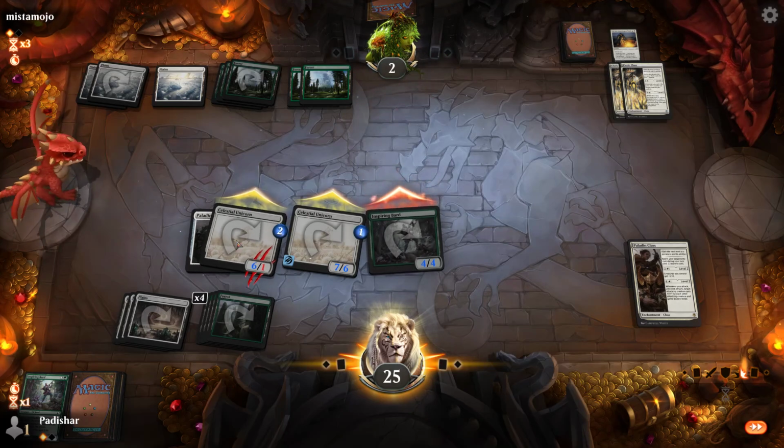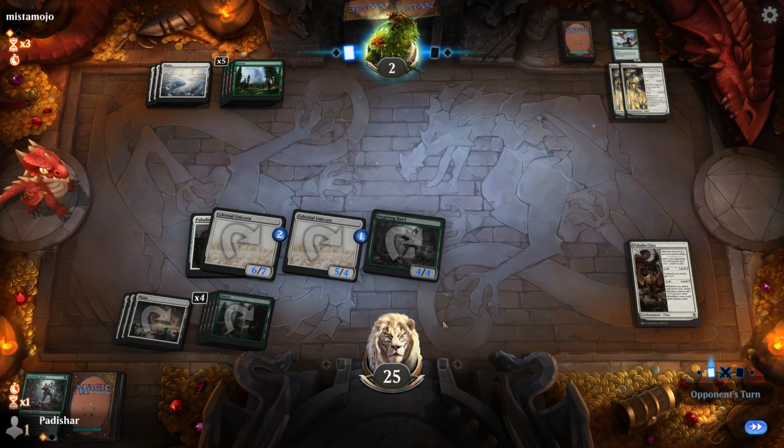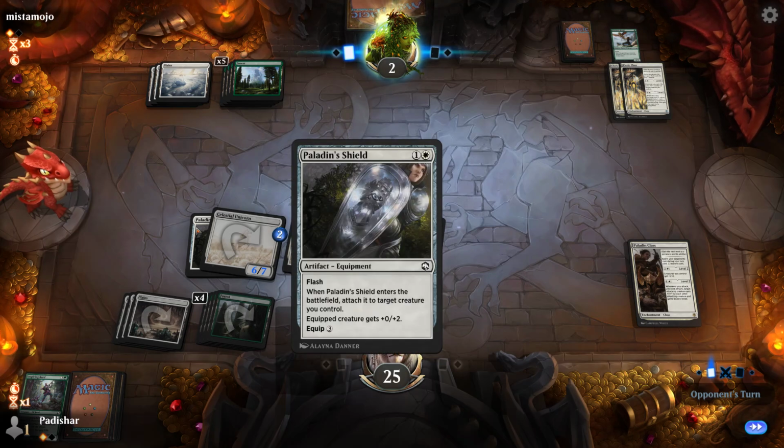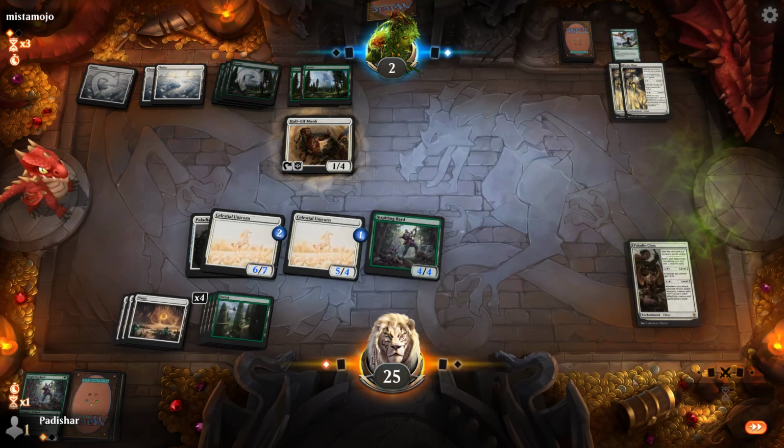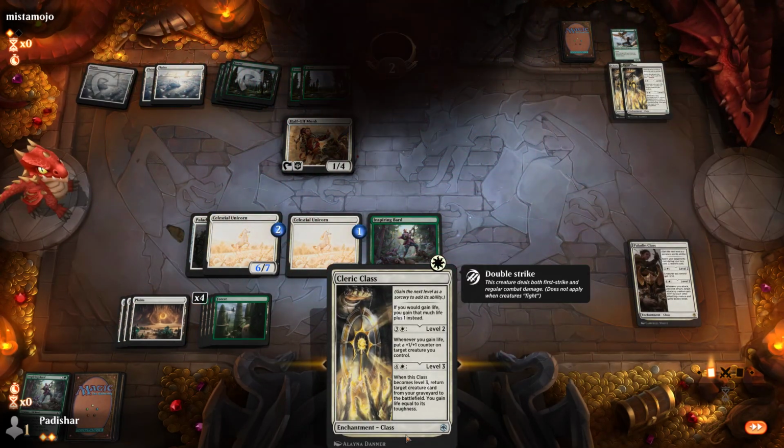Because even if I lost this unicorn, they would have no board, and I would have still these two guys. One of them will be a double striker. So I don't think the paladin shield was necessary here. But, okay. I guess I finally found this.